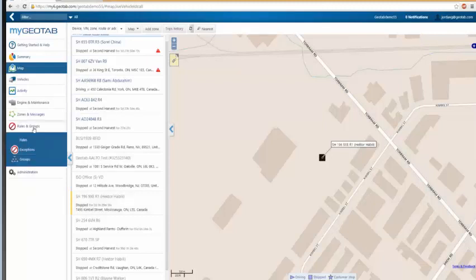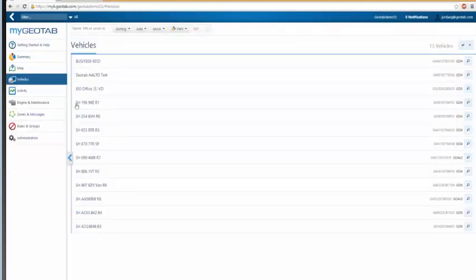So, there's no real perfect way of doing that because, unfortunately, with our system, when a device is unplugged, there's nothing to flag that it's been unplugged until it's been plugged back in again. When it's lost all power, it can't give us any feed. You could create an exception to say, if it's been this long since a vehicle was driven or moved, let me know. But that could also hit situations where a vehicle is just parked for a very long time and not necessarily unplugged. My recommendation is, when you go to the vehicle page, you can click on the view option and then look at a watchdog report.